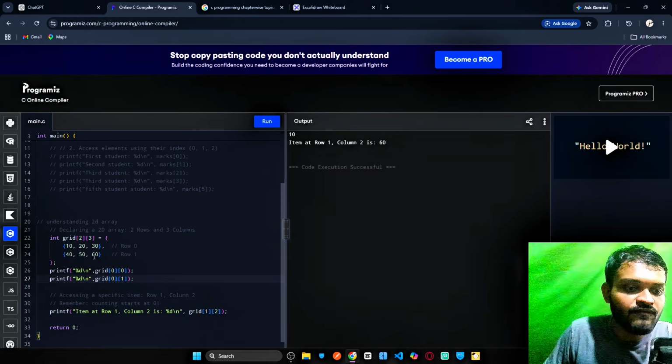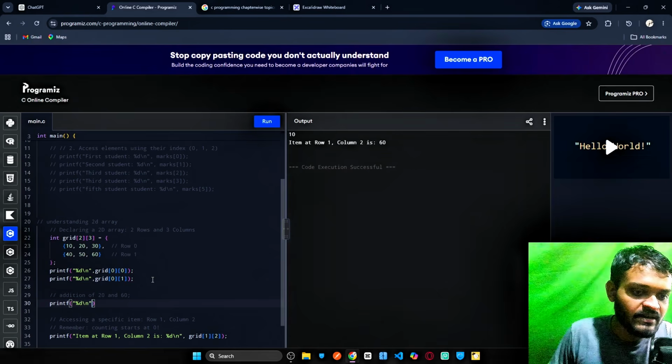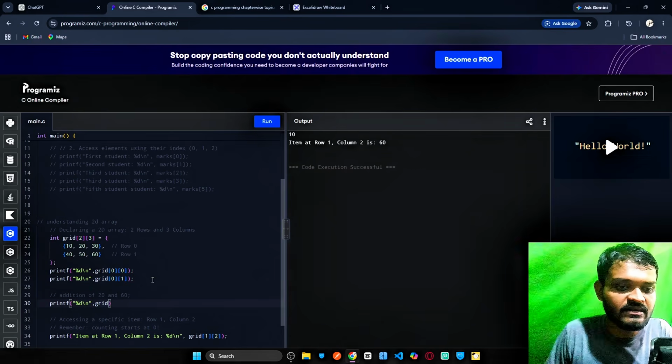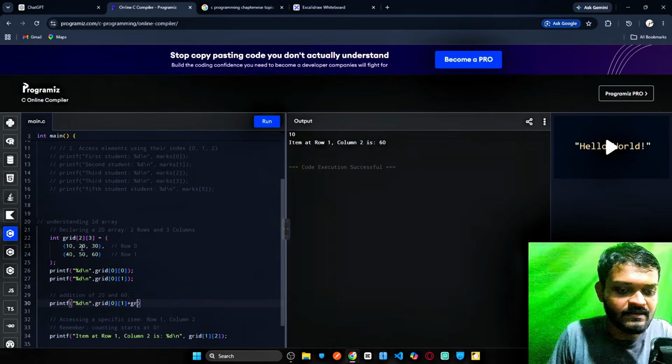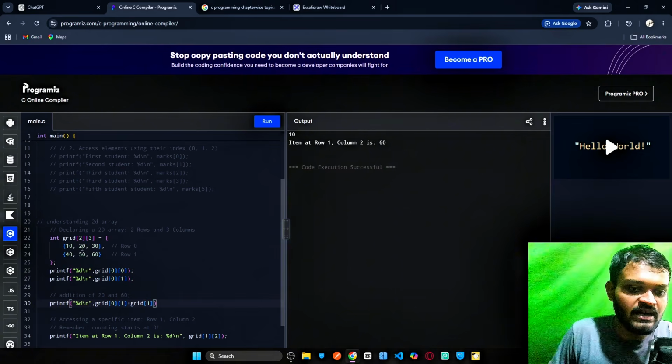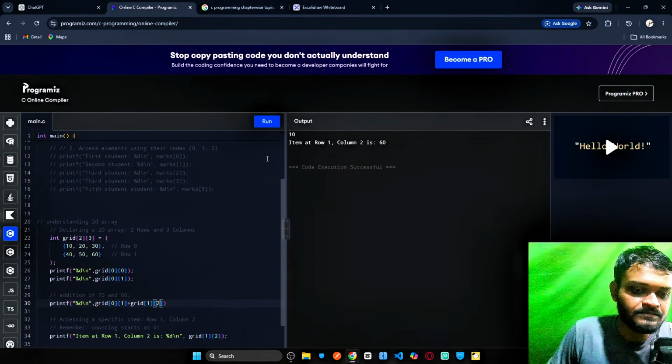Now if I want to add, %d \n, and then grid row number 0 and column 1, plus the first row and the second column.